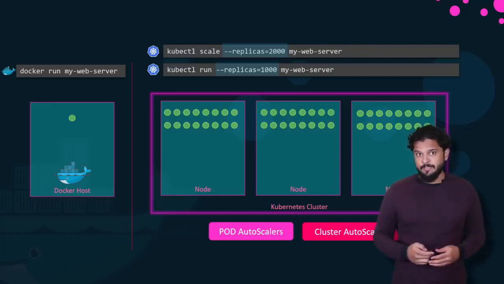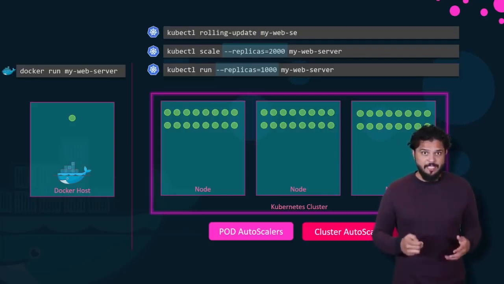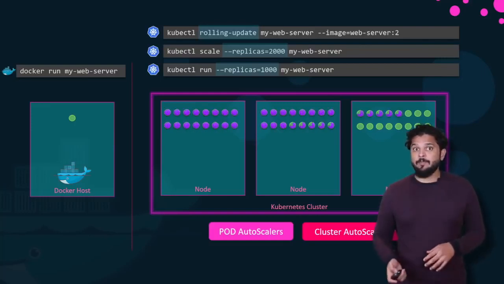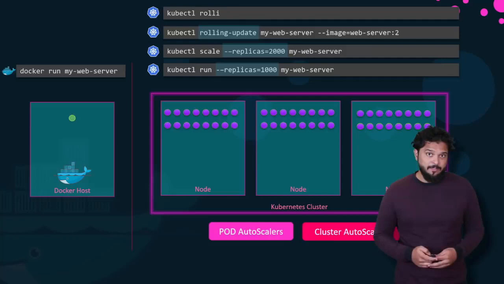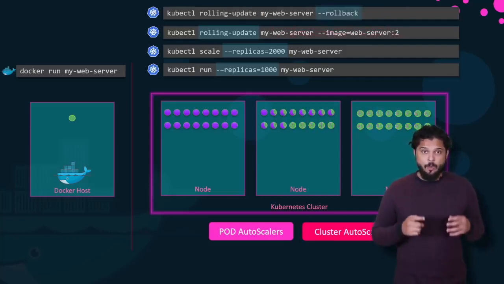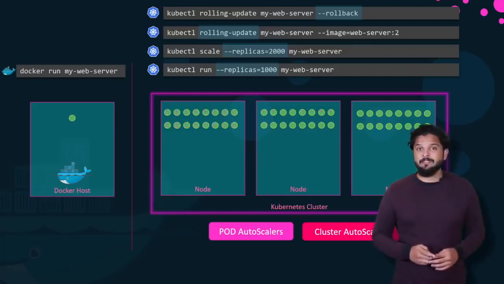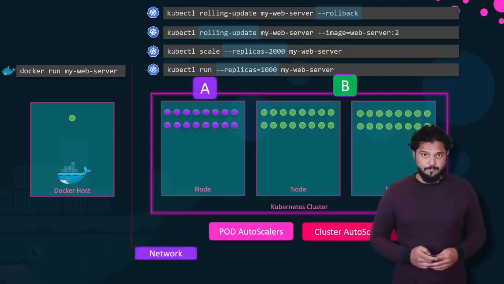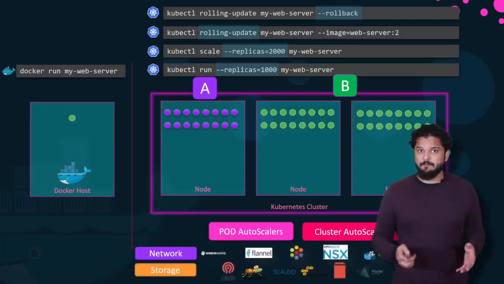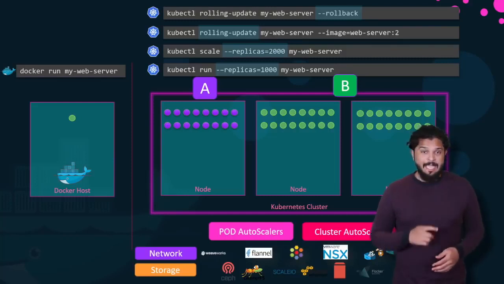Kubernetes can upgrade these 2,000 instances of the application in a rolling upgrade fashion, one at a time with a single command. If something goes wrong, it can help you roll back these images with a single command. Kubernetes can help you test new features of your application by only upgrading a percentage of these instances through A/B testing methods. The Kubernetes open architecture provides support for many different network and storage vendors. Any network or storage brand that you can think of has a plugin for Kubernetes.